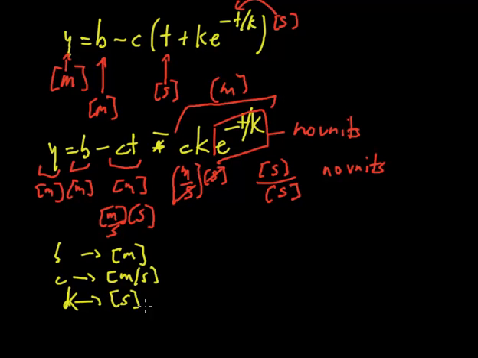If t gets really big, ct gets really big. As t gets really big, e to the minus t gets very small, so this whole term drops out. We'll get y is approximately equal to b minus ct, and this answer looks just like something falling at a constant speed.